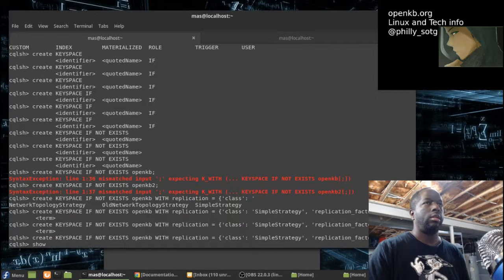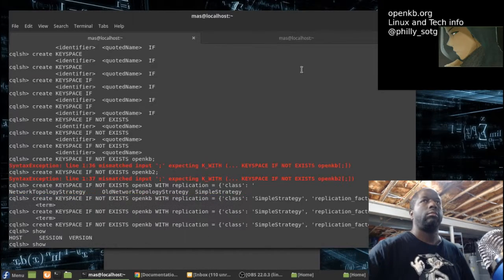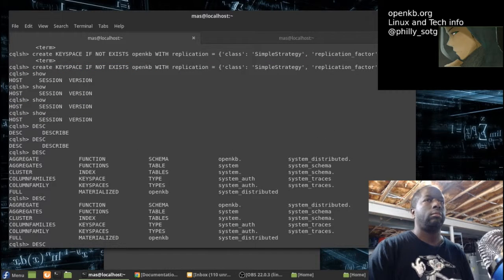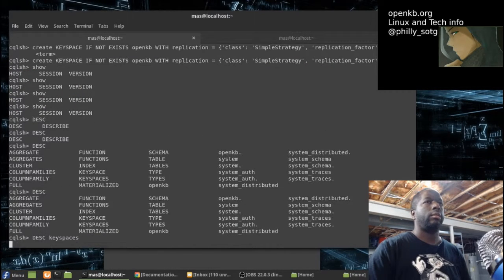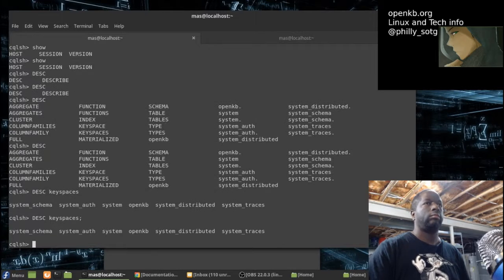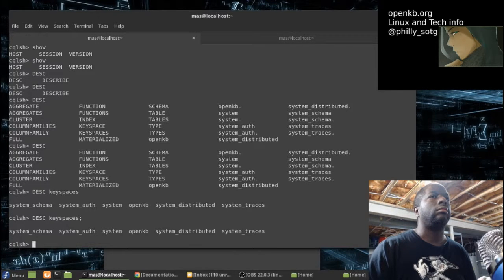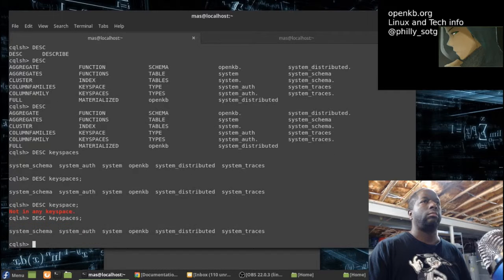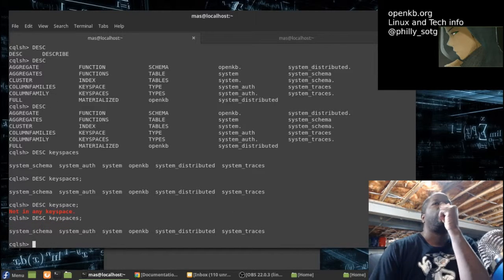Show keyspaces. So here's the keyspace that I created.